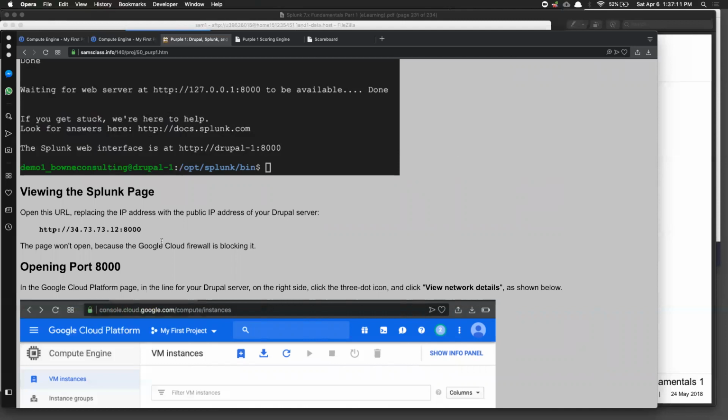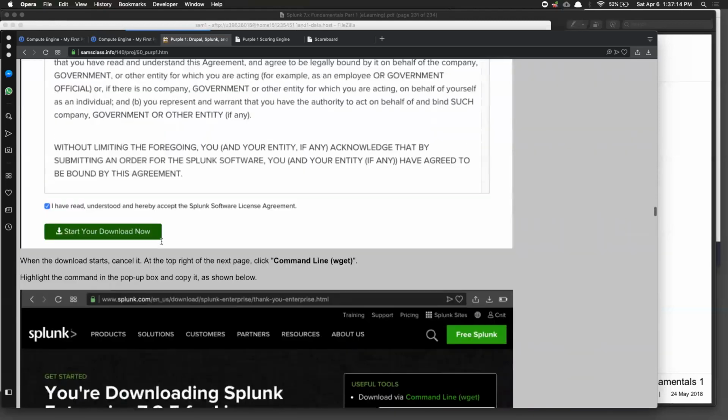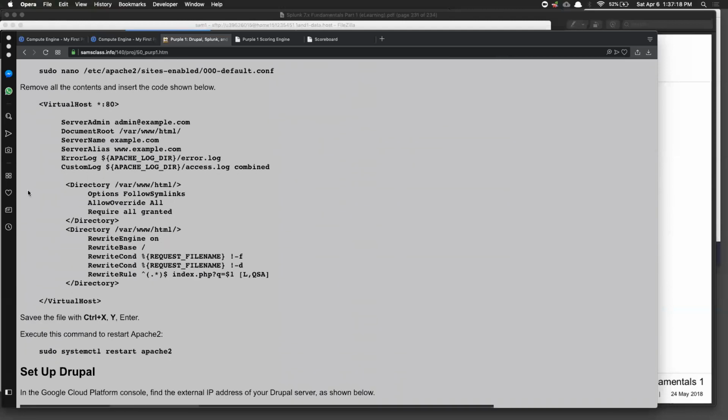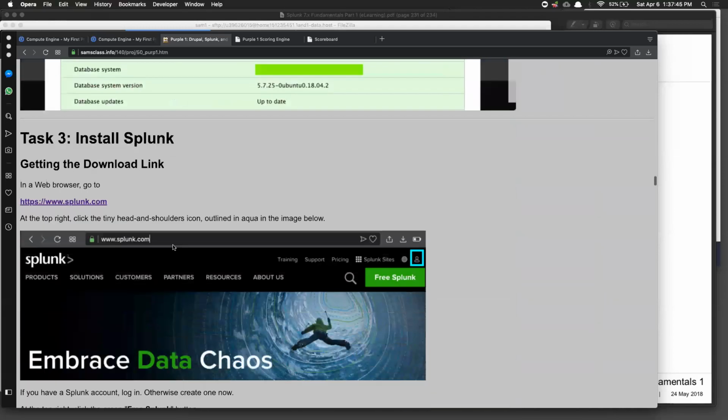One thing that I would like to do, and I just haven't had time yet: back up here, we configured Apache to hand out this Apache configuration page, set up a virtual host. And I should be able to set up an Apache rewrite rule that will serve up the stuff on port 8000 on port 80 at a different URL. It really should just be a matter of adding 8 or 10 more lines to this. I just need to Google how to do it and get it straight. We should be able to serve up the Splunk page right on the expected port 80, but I haven't quite figured it out yet. I'll improve this project when I get there so it can work on the City College network.